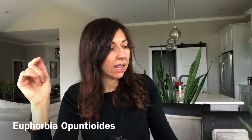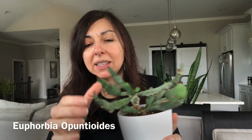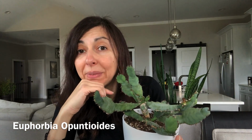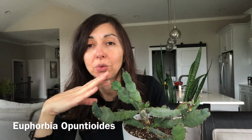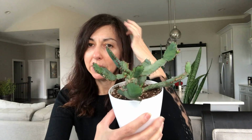Here is my Euphorbia Opuntioides, because it reminds me of Opuntias with flat round leaves. This one is super fun. It bloomed so much during the summer, and then during the fall, even during the winter I had some blooms. It has really pretty blooms. It looks like a Christmas decoration, and it has grown some new branches since I ordered it. So I have had it since last year, I think summer, so maybe 7 months.